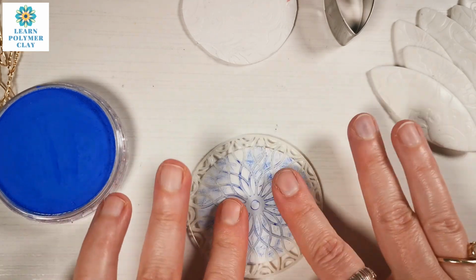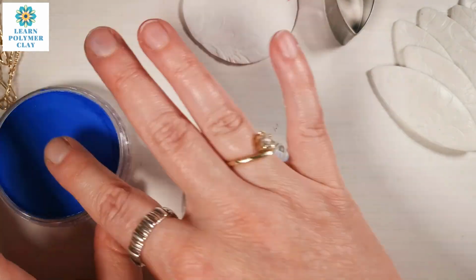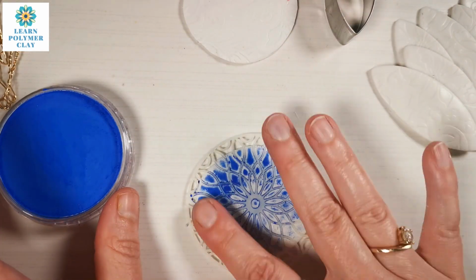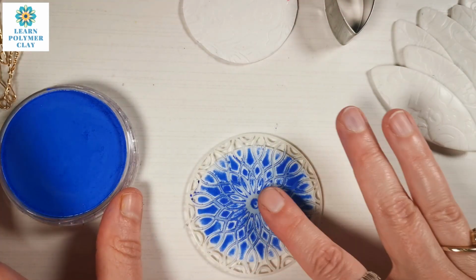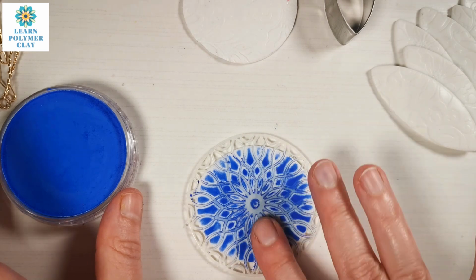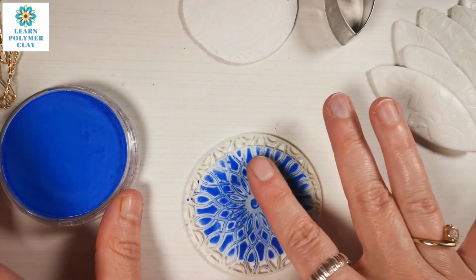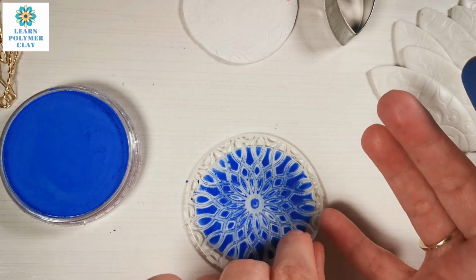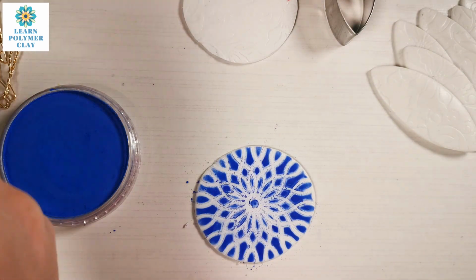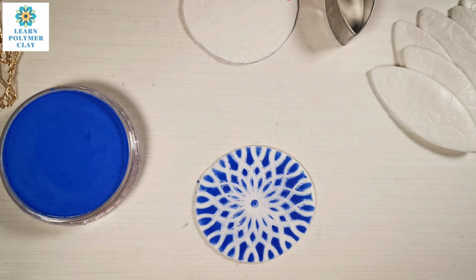It is not recommended to make a rotary motion on top of the pastels, because you will create a lot of pastel dust. And if you notice that you have pastel dust on top of your pieces, you should blow air on top of it and remove the extra pastel.